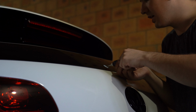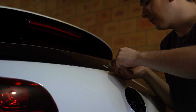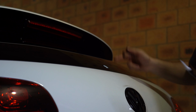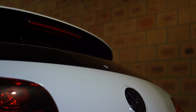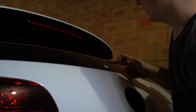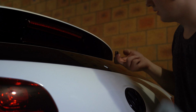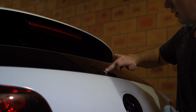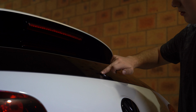So on the TCR as well, I did this, just filled her up as much as I possibly could with sealant, and then I just wipe my finger around there, and then remove whatever residue we had. So I'm just going to grab a towel that I don't really care about, that can go in the bin after. So I've got ourselves an old rag. Just grab your finger and wipe it around like that. Wipe it off and then keep working it into the surface of the rear wiper delete.